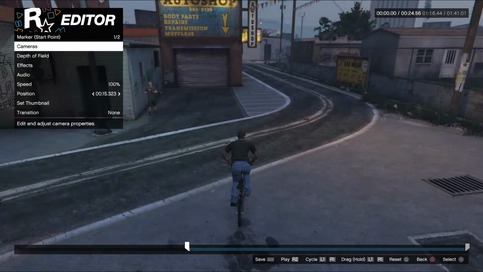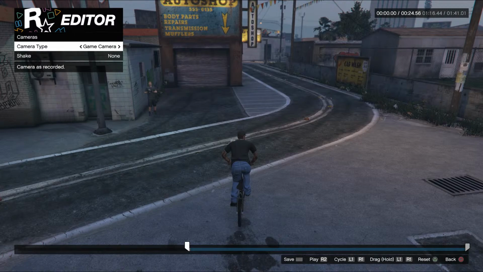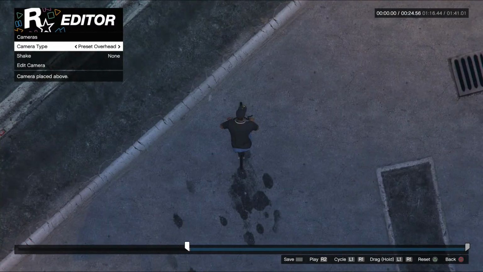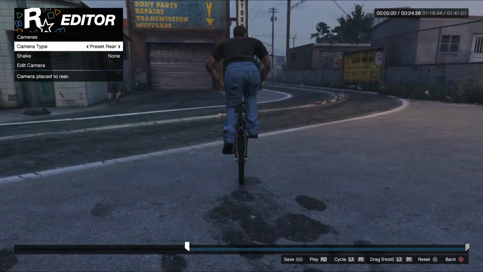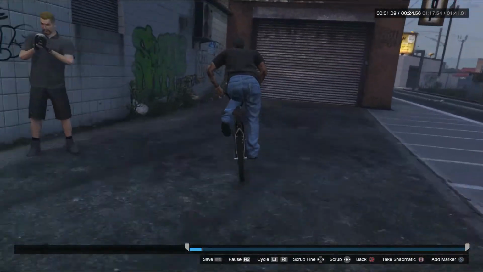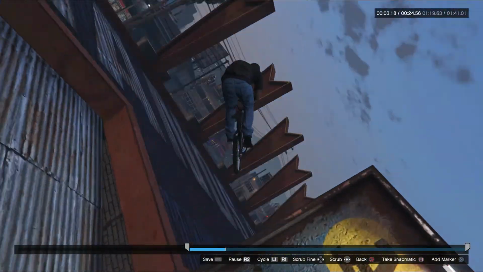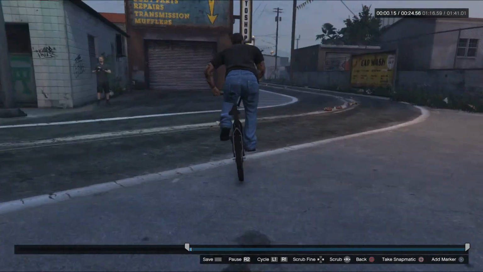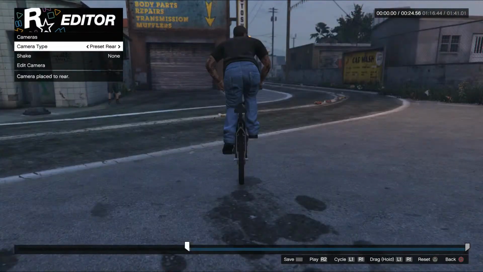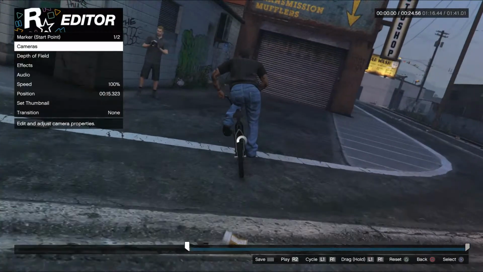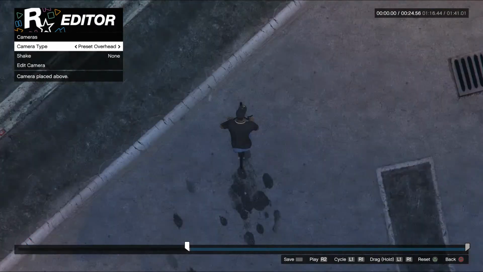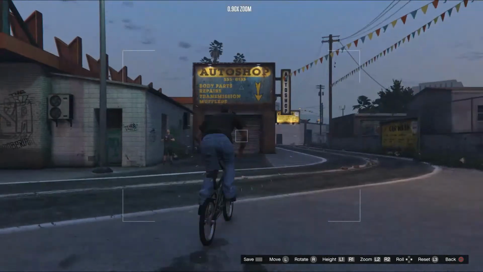something really different, which would be something that I don't really do, would be you could probably put preset rear on this and just see how this looks. Of the climb up. Yeah, it looks like shit. So maybe we might be able to use this though, just as a free camera.